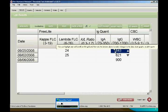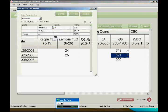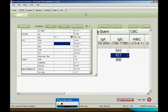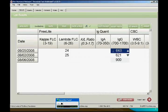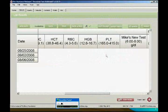If you highlight any of the cells on the graph, if you click the date button, it will show you all of the results that you entered for that date. And you can either change the results, put in new results, or you can print all of the results for that date. If you click on test, you'll get all of the results that you've entered for any date for that test. So, for instance, these are all of the IgG results, and you can change them or you can print them. If you click on the date and test button, then you can go anywhere on the results sheet. You can scroll around and put in any number you'd like, just like it was a spreadsheet.